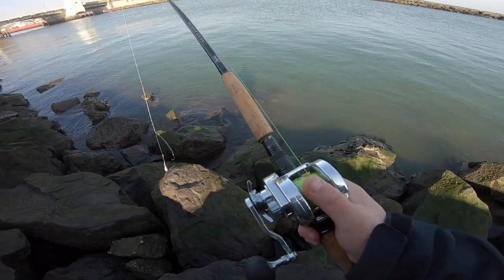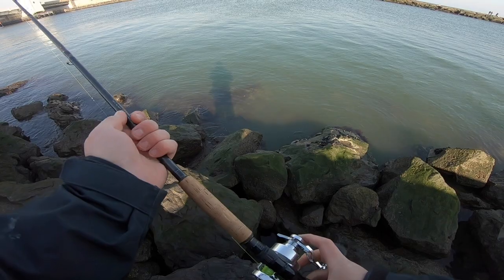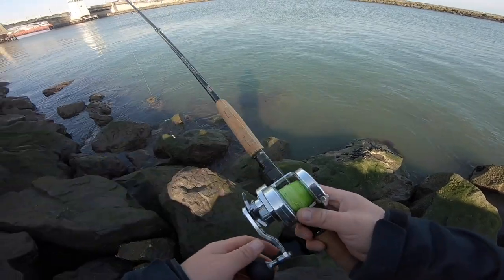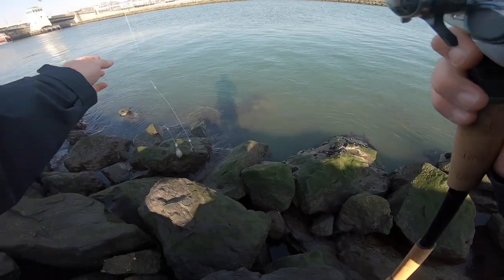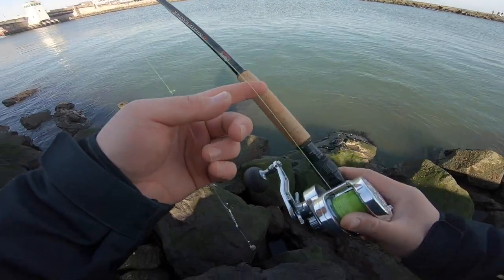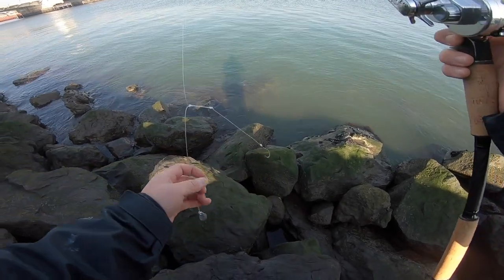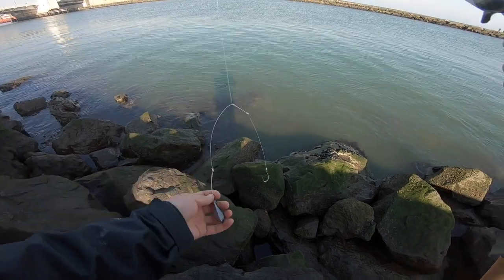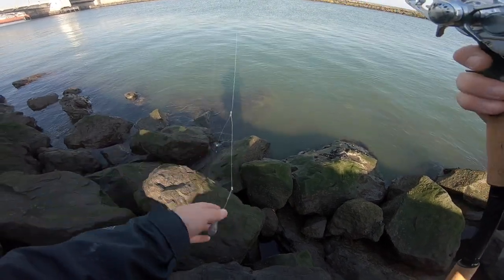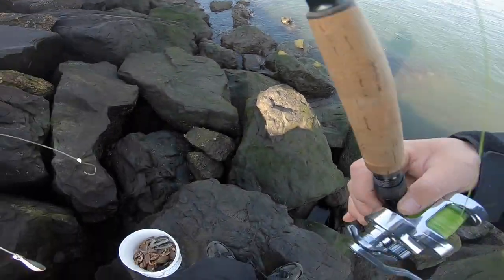So right now I'm using my Jigging World Night Ranger rod. It's rated for 2 to 6 ounces, and I have the Maxel hybrid 30 pound braid, then 40 pound leader with a size 3 octopus hook, and then a 2 ounce sinker. So let's see if I could catch something today.